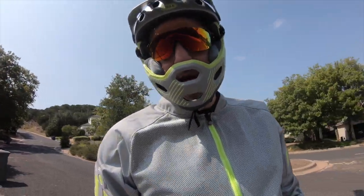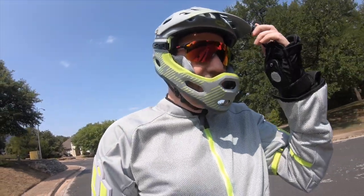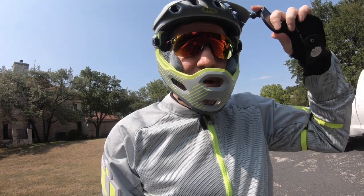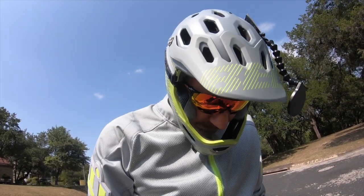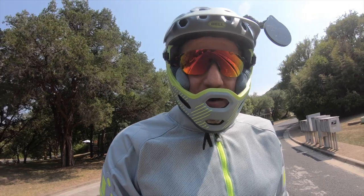going down the hill, it's going to regenerate a little bit, right? So I don't know if there's a car coming. Of course there's a car coming, let me park. We're not going to mess around with this because we don't really know the characteristics of this vehicle. I'm going to pop down the camera and just get a feel for it. This is the very first time I've been on it.